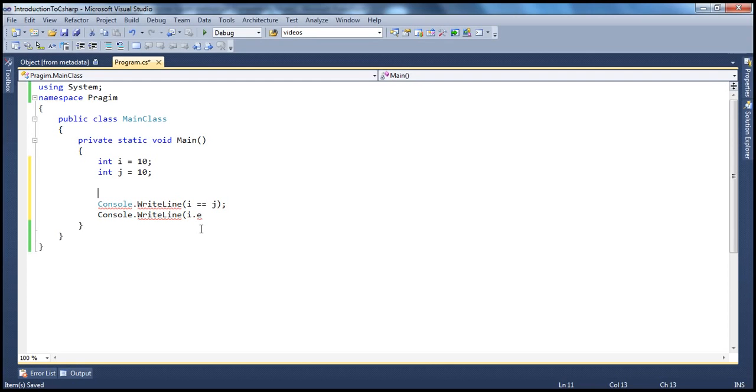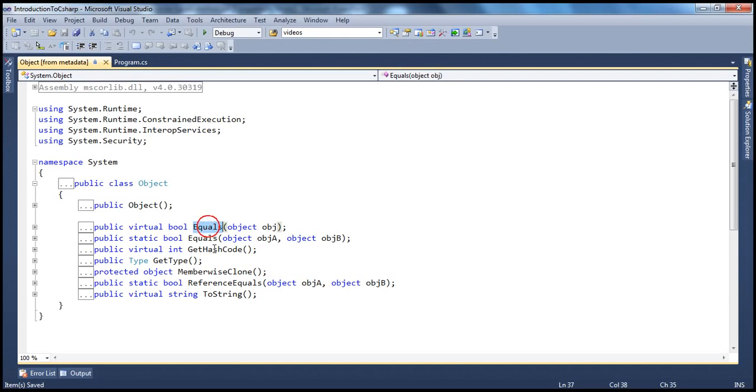For the time being, this equals method is actually coming from system.object, and keep in mind system.object provides the equals method, get hash code, and the toString method, which we have seen, and as well GetType. So equals, GetType, GetHashCode, and ToString, all these four methods will be present on any type within .NET Framework, because every type directly or indirectly inherits from system.object.